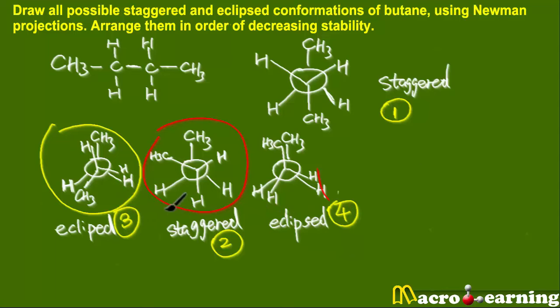So 1, 2, 3, 4. This one has got the highest stability and lowest energy, whereas this one here, where the methyl groups can't be any closer, they're really close to each other. So that creates a lot of strain and causes the stability to really suffer. So it's got the lowest stability. Okay. And higher stability corresponds to lower energy. You know that. So, okay, that's it for this question.